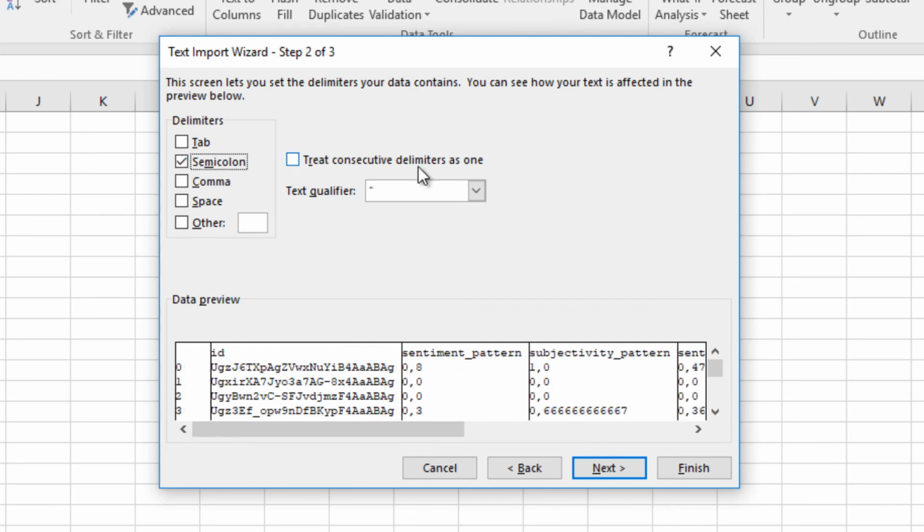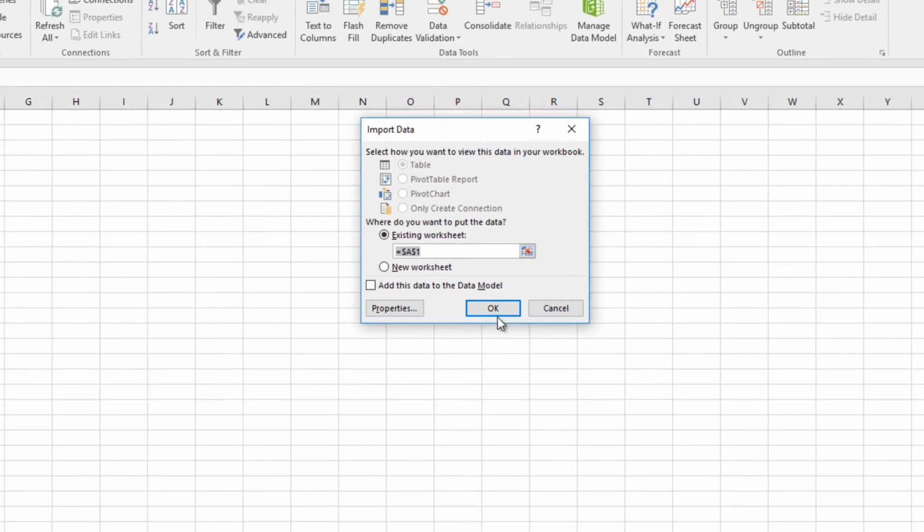We don't need to treat text variables, right? So we don't need these quote characters. This is exactly the reason why I'm just saving the ID of the text file and not the comment itself, because this always results in some trouble if there are a lot of commas or semicolons or quote characters in the comment itself. So we don't need that. Just delimiter semicolon, next, finish.